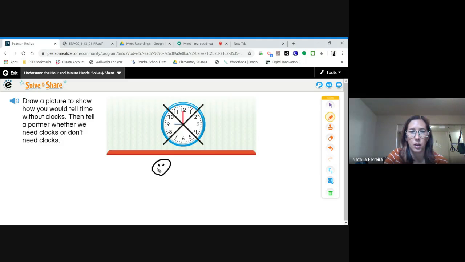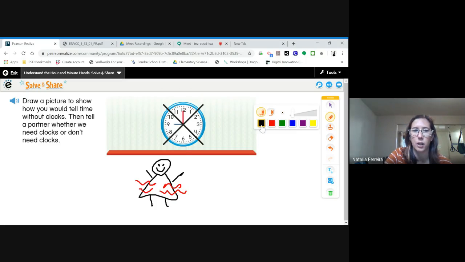I need some food. So here are my arms and my legs, but my tummy is hungry, so it is going to make some loud gurgling noises. Okay, so I know if I am hungry, my stomach will rumble in the morning, in the afternoon, and in the evening at breakfast time, lunchtime, and dinner time.